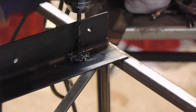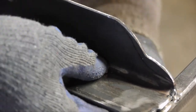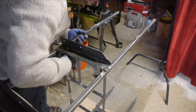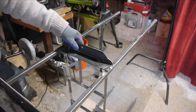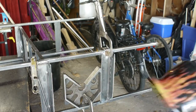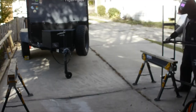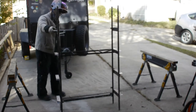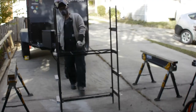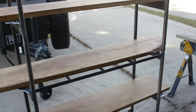We'll get these holes drilled for some bolts. The idea is that I'll keep these shelves tacked only, and then in the event that you really had to do a big move, you could just flex the frame. Once you remove the bolts you could separate that joining piece, or just grind it off — no big deal. I haven't tightened the bolts for the bottom support members yet so there's still a lot of shear in here, but once I tighten those up it gains a lot of shear strength as well.